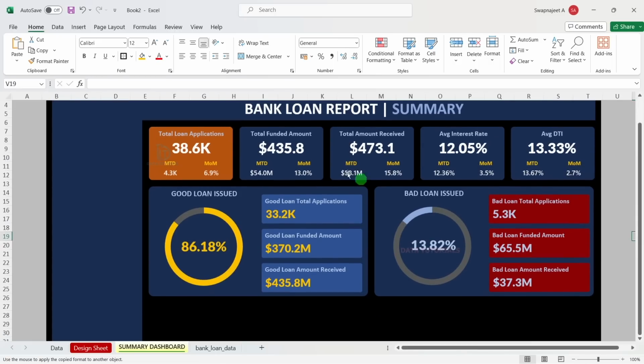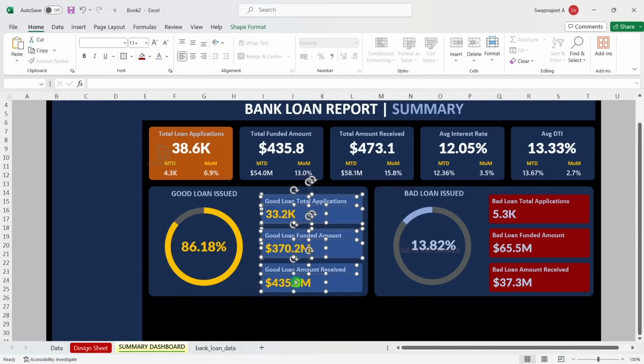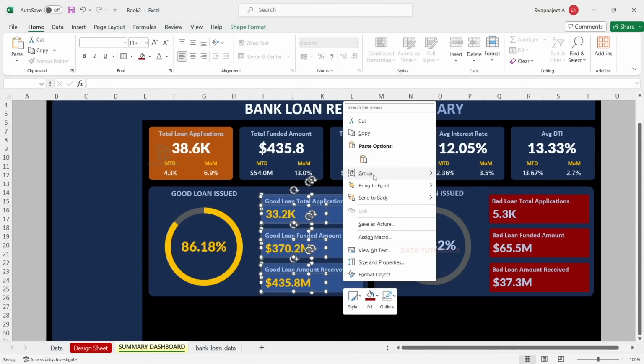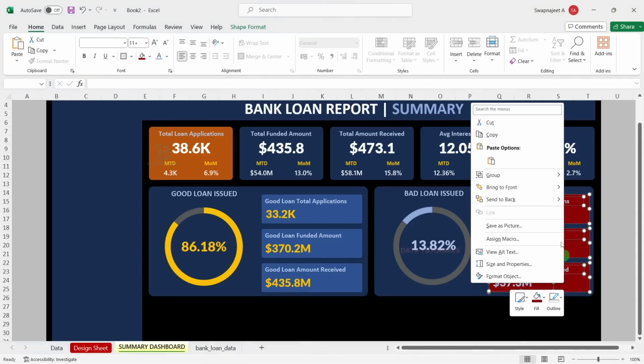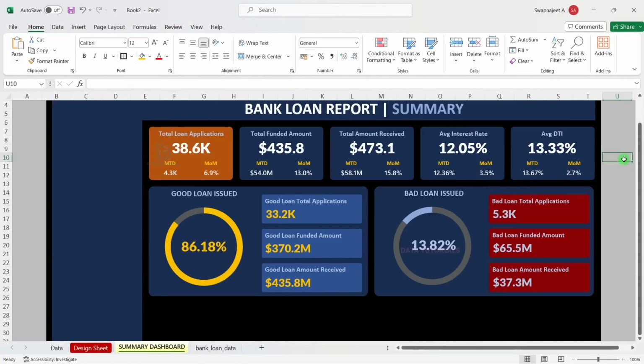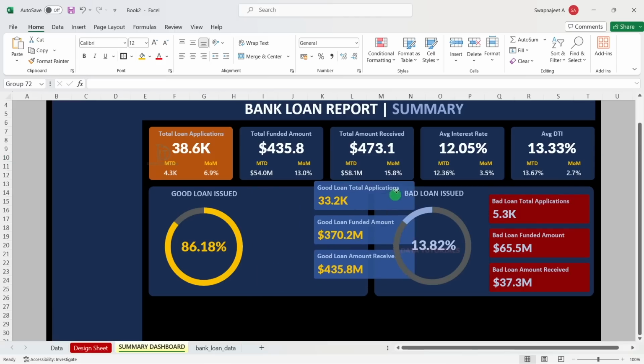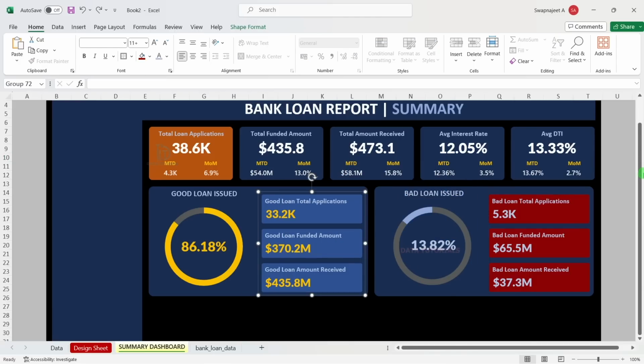All right, now what we will do, same as whatever groups we have created over here, this also we have to take. Just select all of this, right click and create a group. So we have created an entire group. Similarly here also, so that it cannot be moved from here, select everything, right click and create a group. So this will be a group, so it can be moved as a group. I will just press Control Z so that it will not be moving here and there.